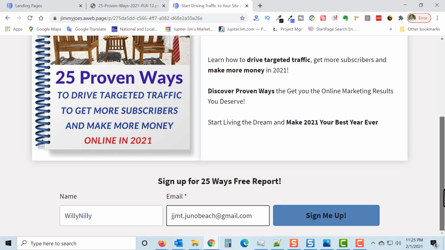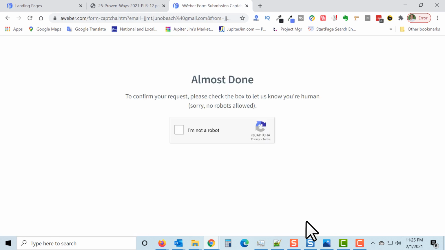All right, there it is. So once again, this is the whole deal. I'm going to click on this. Once you mouse over it, you see the color changes a little bit. Anyway, so 1, 2, 3, click. All righty. I've been testing this account and these landing pages, and that's why it asks me to prove that I'm not a robot. Typically, 99.9% of the time, this is never going to happen to people who go to sign up for your email list through the opt-in form their very first time. So don't worry about that. I'm going to click there. I'm not a robot.